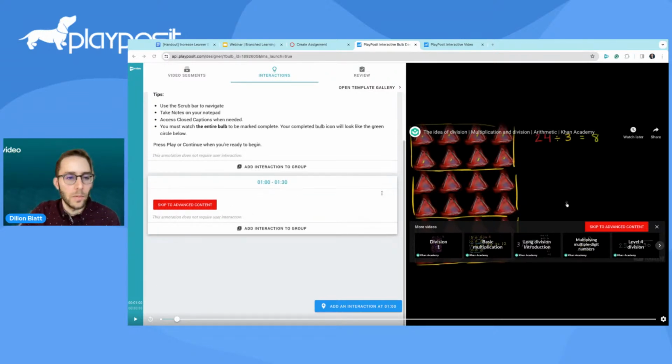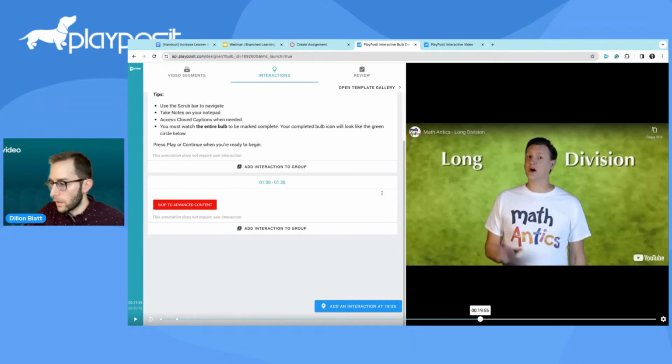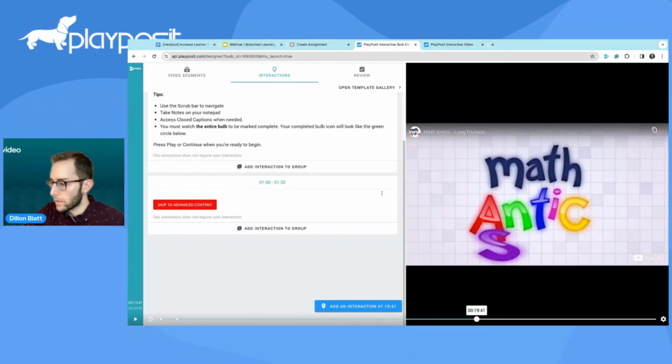I'm going to add the table of contents at the end of this demo because, again, it'll have everything built out inside of it. But for now, let's show one more of the choice-driven options, which is our poll feature. So let's say that learners have watched this video now for a while, and they're coming to the end of that second video, which ends around 19 minutes and 41 seconds, somewhere right around there. And maybe I want to just check in with them.